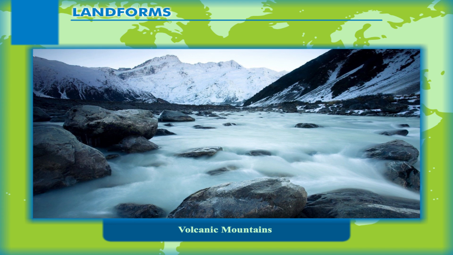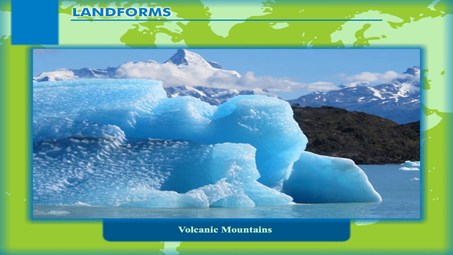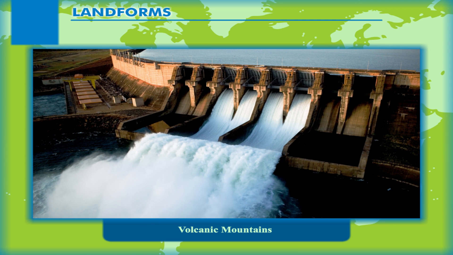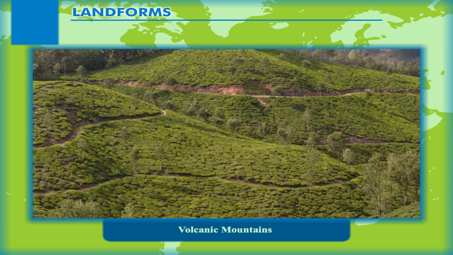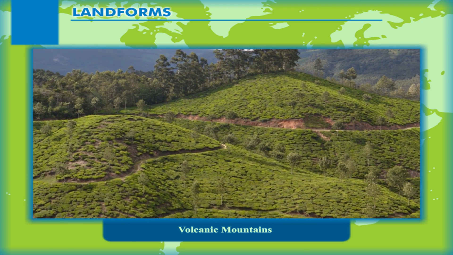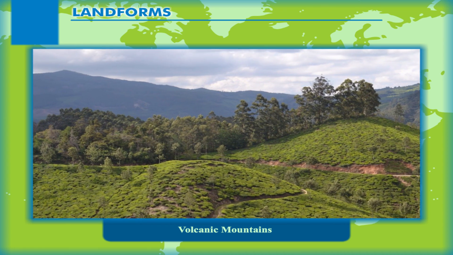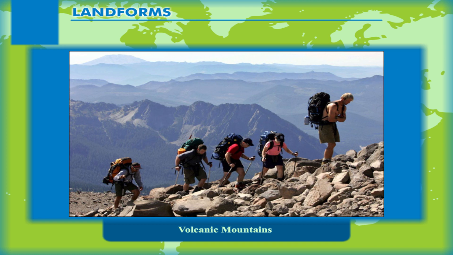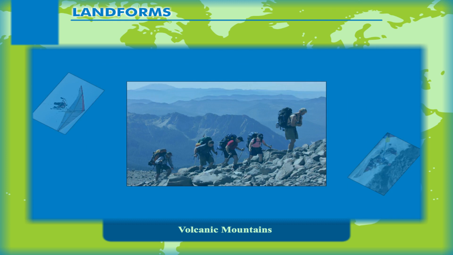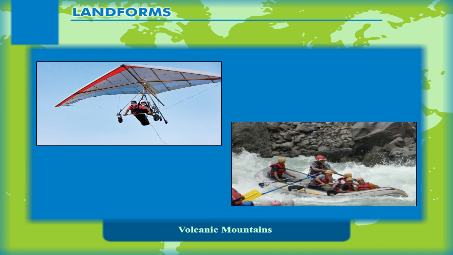The mountains are a storehouse of water. Many rivers have their source in the glaciers in the mountains. Glaciers are rivers of ice and snow which are the source of water for a large number of major rivers of the world. Water from the mountains is also used for irrigation and generation of hydroelectricity. Mountains have a rich variety of flora and fauna. Various animals, birds and different types of plants find their habitat in mountains. Mountains are ideal locations for tourists, who visit for their scenic beauty as well as popular sports like skiing, hang gliding and river rafting.